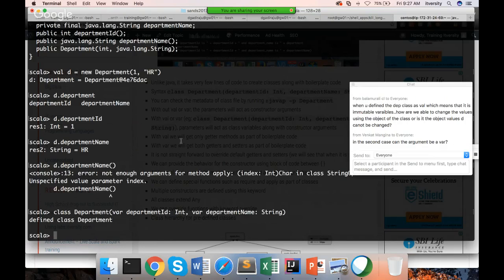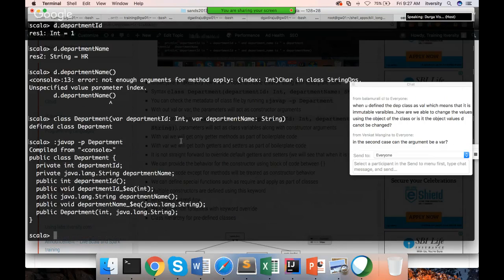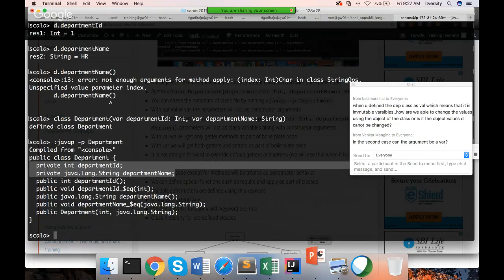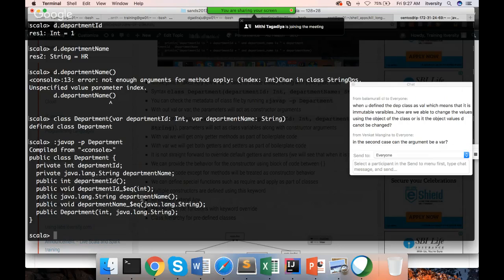And if you look at the metadata, you see it has private int and private java.lang.String. They are not final because we are saying that these two member variables of the class are mutable. On top of getter methods, we also have setter methods.